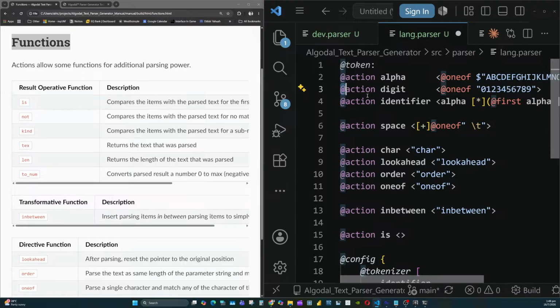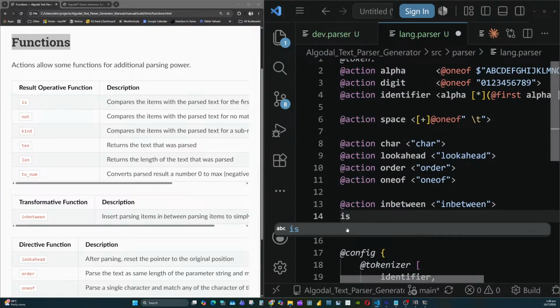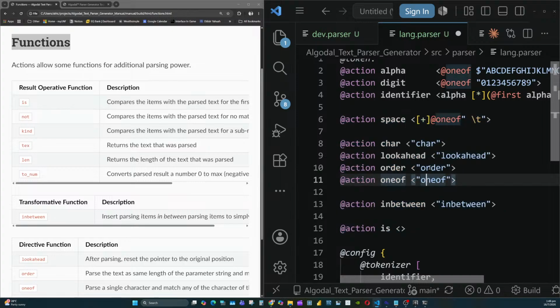So if they want to create an action called if or is, they can, because I don't have a keyword called is. But the feedback that I get from the people who use the parser generator is that they didn't like this syntax at all.